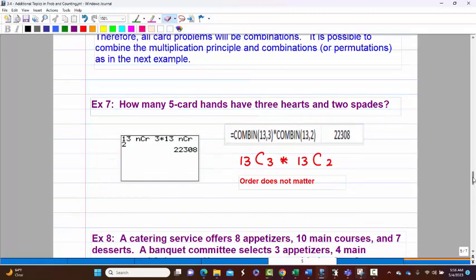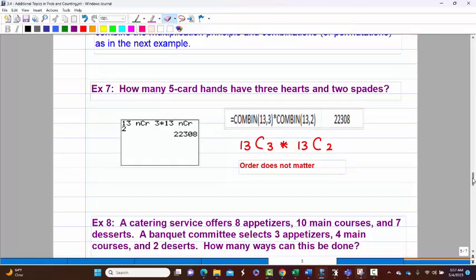Now we're going to be looking at 2 different situations multiplied together. And you have to use combinations, or sometimes in other situations they could be permutations. Like you'll see that the next problem will be an example of what I'm talking about. This is a more sophisticated version of the fundamental counting principle that we learned earlier in another section. How many 5-card hands can we have with 3 hearts and 2 spades? So what we're looking at here is there's 13 hearts, and we want to choose 3 out of the 13 hearts, and there's 13 spades, and we want to choose 2 spades.